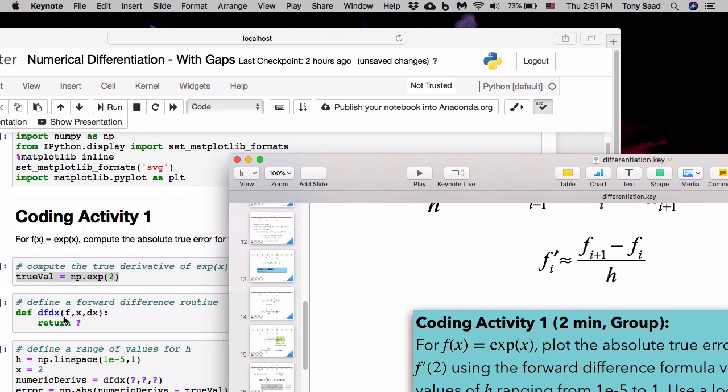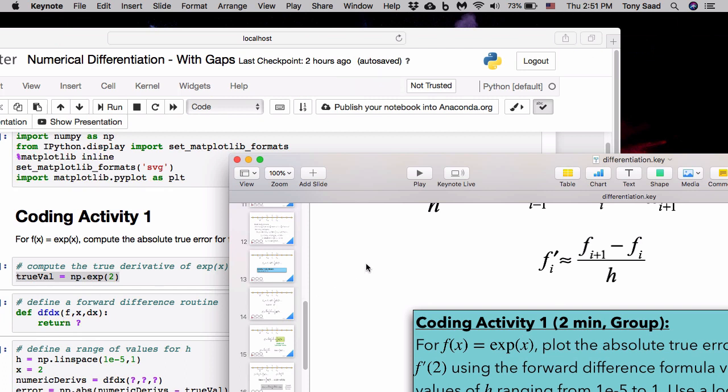That's df by dx. I'm passing it the function. So that's the name of the function. In this case, it's exponential. Could be any other Python function. I'm passing it the point at which we want to evaluate that derivative and the spacing, h or dx, okay? Call it h if you want. So what are you returning here? This is the numerical derivative, okay?